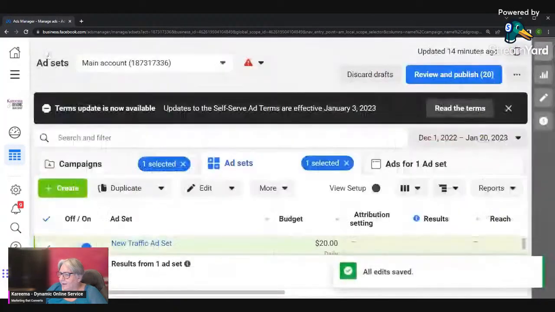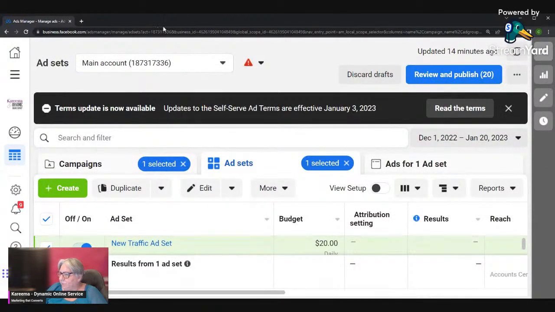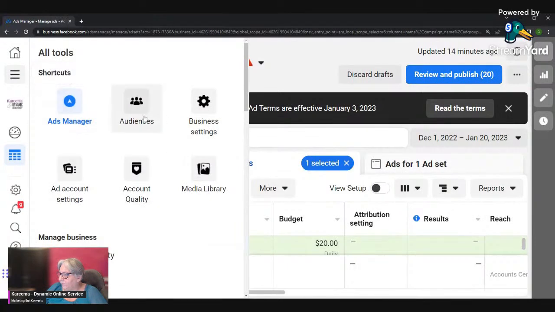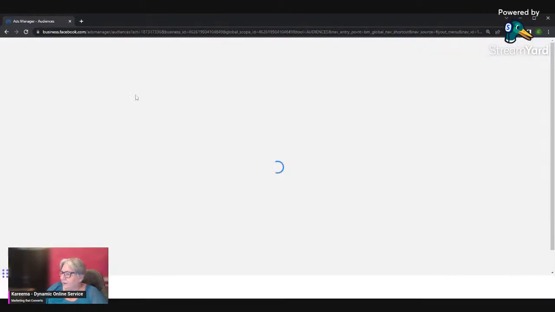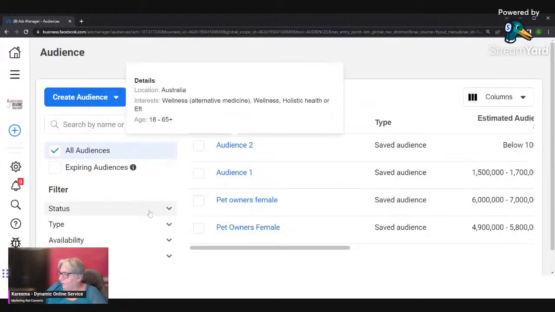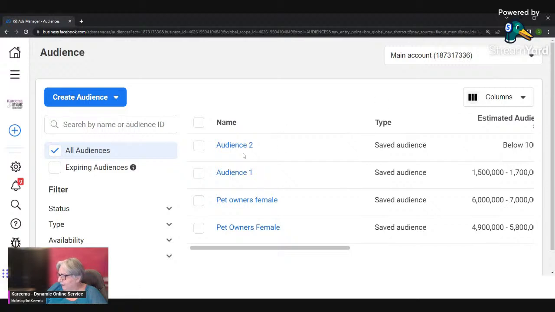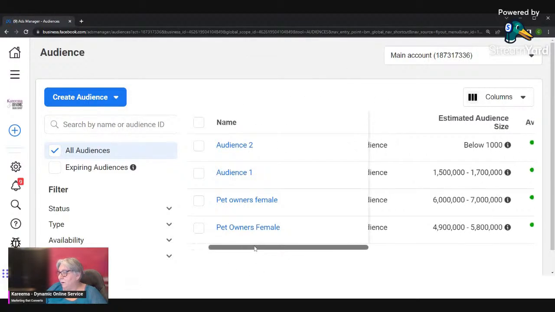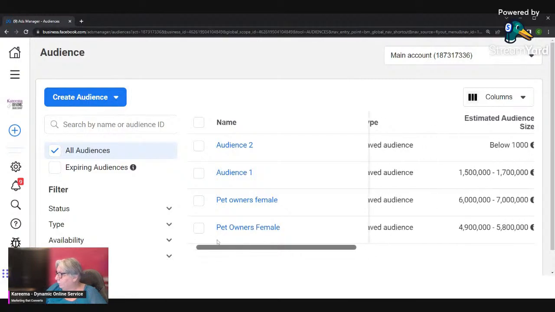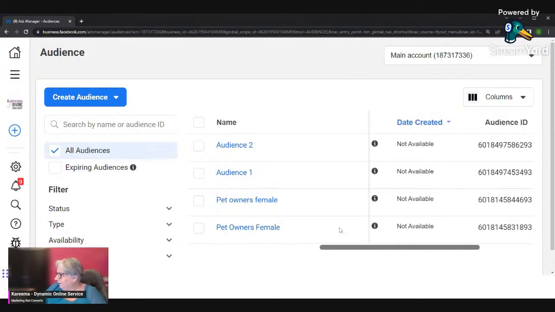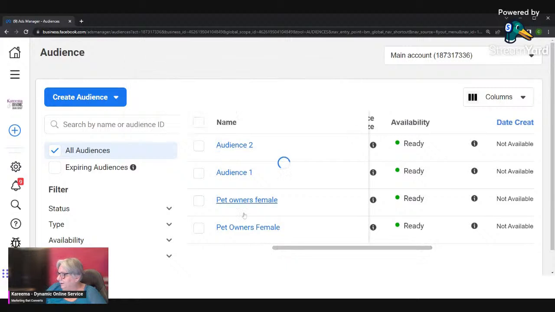Let's get out of that. The way to see what audiences are around is to go into here. So where it's been set out there, when it said save, it didn't save back because I wouldn't let it. But when it goes save, it goes back into here. That's I'm on the right account. So this is, as you can see, I'm really clever about the naming of audiences sometimes. It is good when you're doing this for real to have a name that is meaningful. It'll come into here and it will sit it here.